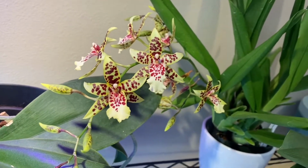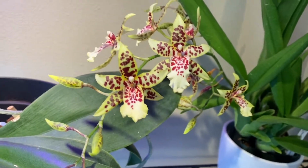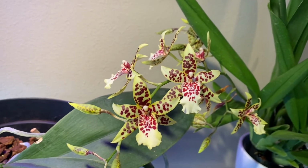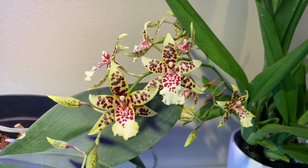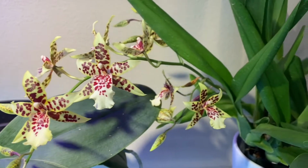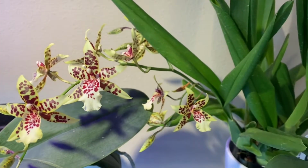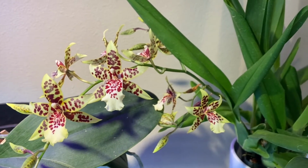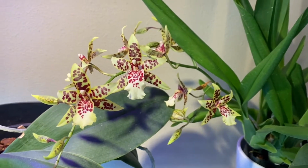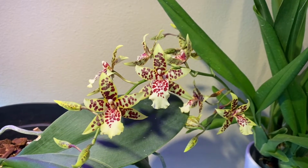I think, what's the other one? The Marfitch, something Marfitch, has a similar smell. And I don't remember that one as a really nice smell either. I mean, like I said, it's not strong, so I'm maybe 1 foot away and I don't smell it. So that's a good thing.